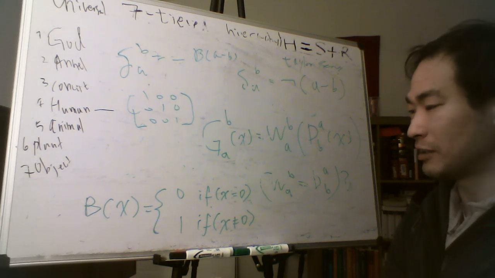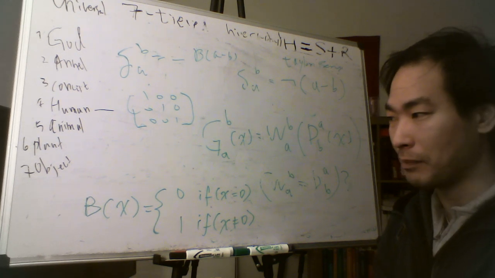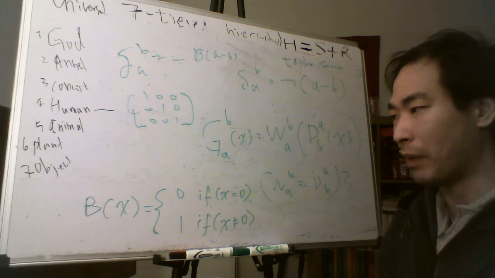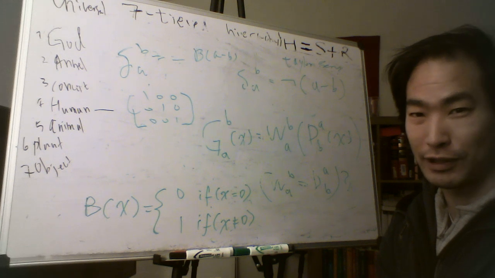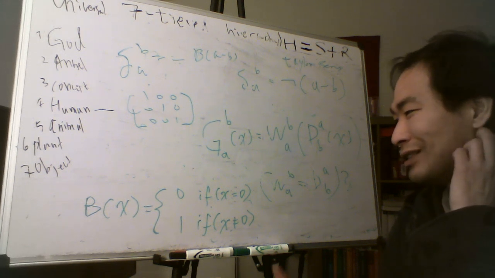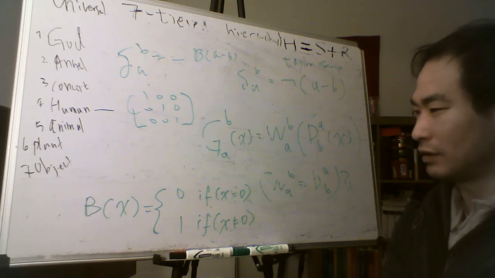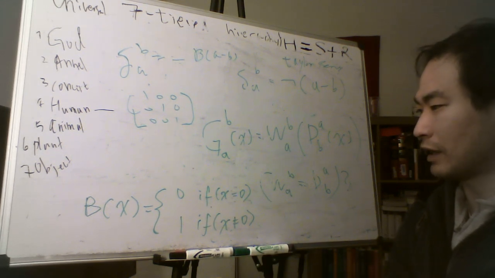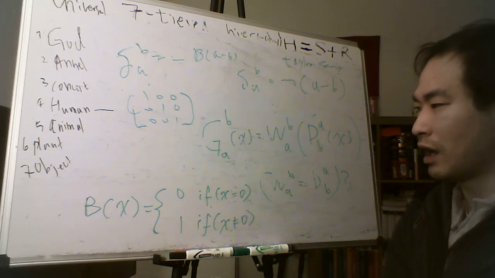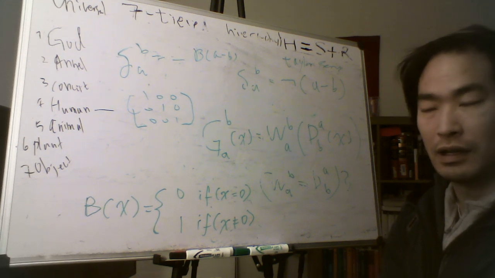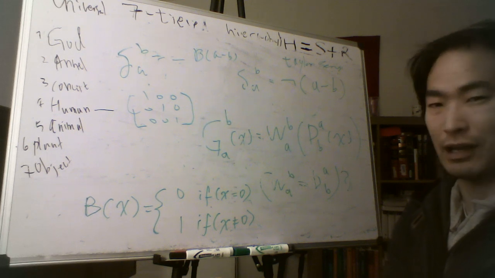We want to find an algebraic expression. It could be impossible. We admit that possibility. Maybe we are this dog barking at the wrong tree. Maybe. But at least let's try. What kind of algebraic equation can this be? If x is 0, then it's 0. If x is non-zero, it's always 1. How about x divided by x? There's a problem. Why? Because 0 cannot be in the denominator.